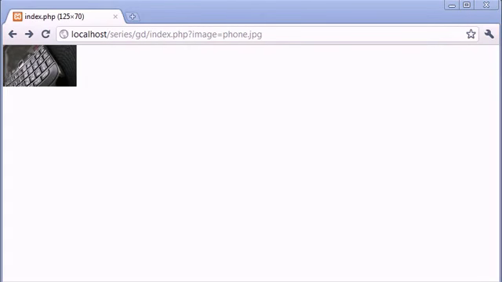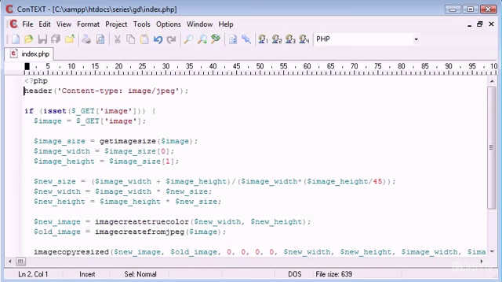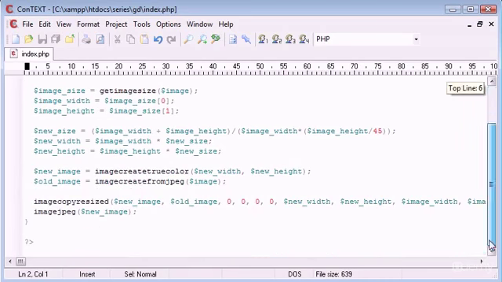Okay, so the last stage is to save this file so it can be processed, so you can process this URL sort of on the fly if you like. So what we want to do is we want to save the file itself. So we just simply add a comma onto the inner parameters of this imagejpeg function, and we just specify a file name.